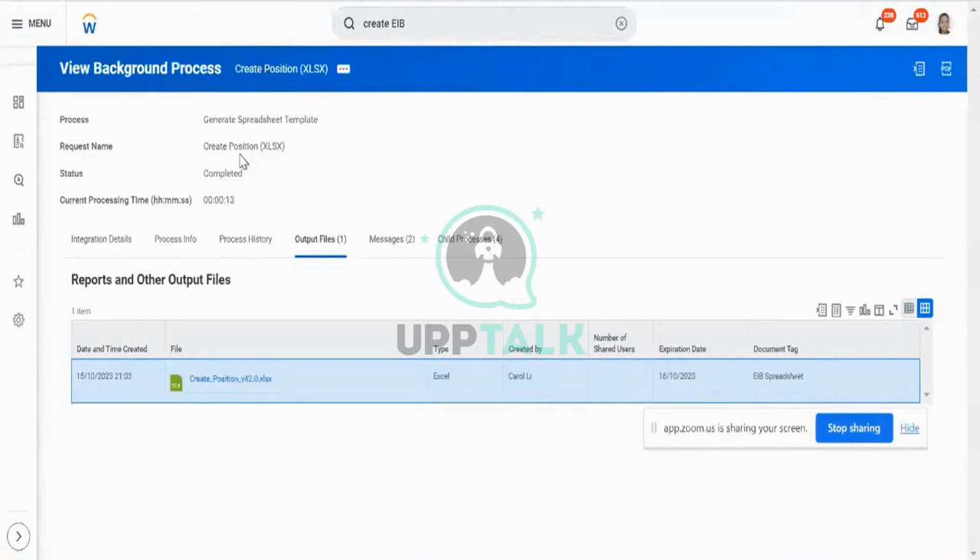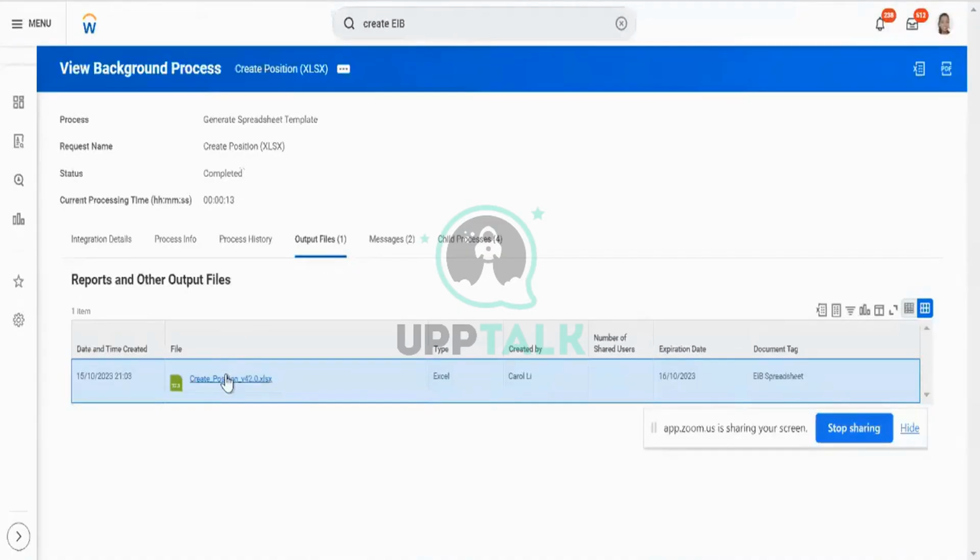From time to time, Workday releases new versions of this. You just have to be mindful about it as well. Of course, when you load this template, you may get an error saying that you are using an obsolete version. Please use the latest version. That is always there, and it's an option.